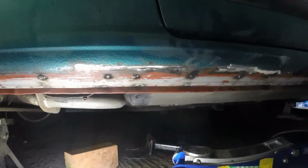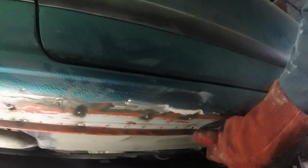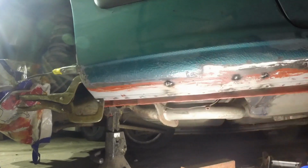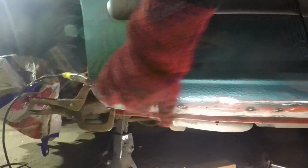It's mini recap time. I gave up with the brick and the screw jack because although it's nice and controllable, it didn't have enough oomph, so I've used the trolley jack. Basically what I've been doing is pushing it up in a few places, tacking or plug welding the sill onto the chassis reinforcer thing, and also using the trolley jack to push this up so that the line of the sill is about right. Can you see here where it hasn't been done yet, there's a bit of a belly to it, so I don't want that. I want it all looking nice and smooth.